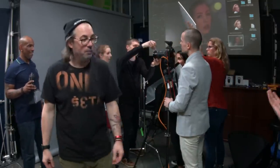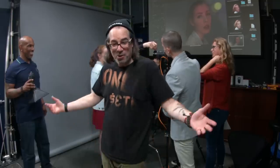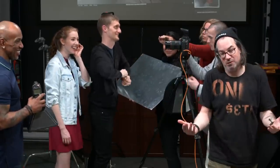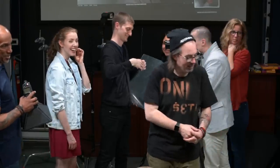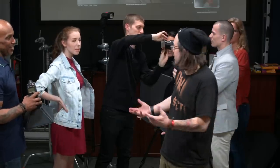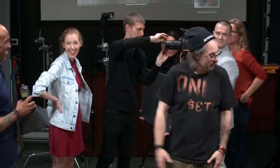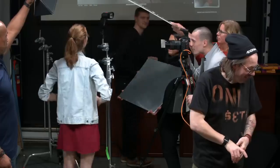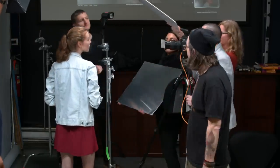Look how easy it is to use speed lights, everybody. This is all you need to do if you want to use speed lights. People. This is how we do it. By the way, this makes it more communal. And all I want to say is that whenever somebody says to me, oh, Daniel, I don't have all these stands, I don't have all these things, whatever, I didn't have these people. They wanted to help. How many people does it take to use speed lights? It takes a lot of people to use speed lights correctly. But the beauty of this is this is how you get people involved. Get some friends, all be photographers. There is no demos that do this.